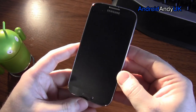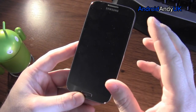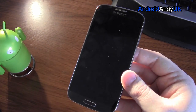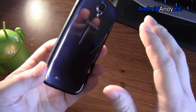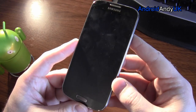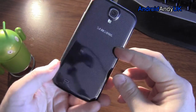I suppose there's no wow factor to any of it really. The quad-core CPU should give wow factor, but I still find it a little bit laggy. The camera, you can argue, gives you wow factor, but I don't know, cameras have been pretty good since the S2, I think. Have they really progressed that much since then? I'm not sure. Again, the battery is very good. Does it make you go wow? Yeah, maybe. So all around, a pretty solid device, design-wise, and pretty solid hardware-wise, but possibly lacking the wow factor like perhaps the HTC One has. That will make people, just by its design, I think people look at that and go, oh wow, what type of phone is that? Whereas I'm not sure they do with this S4.